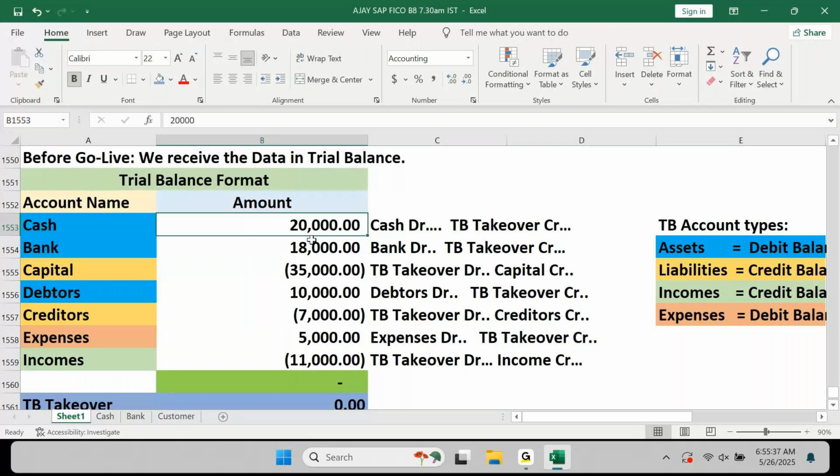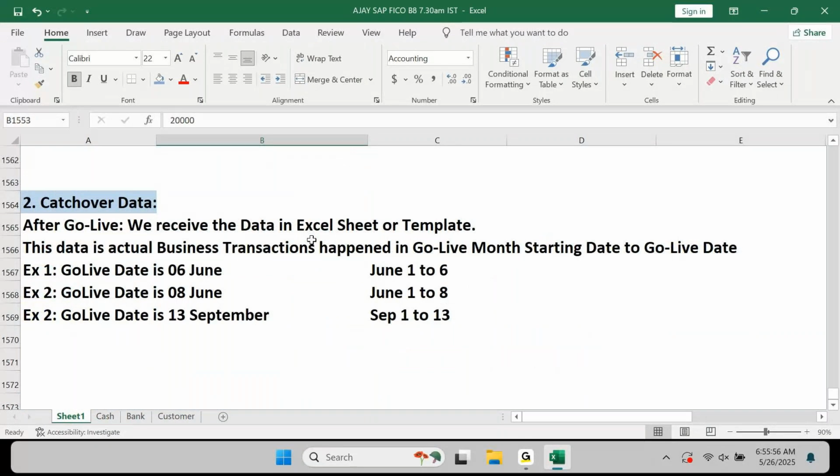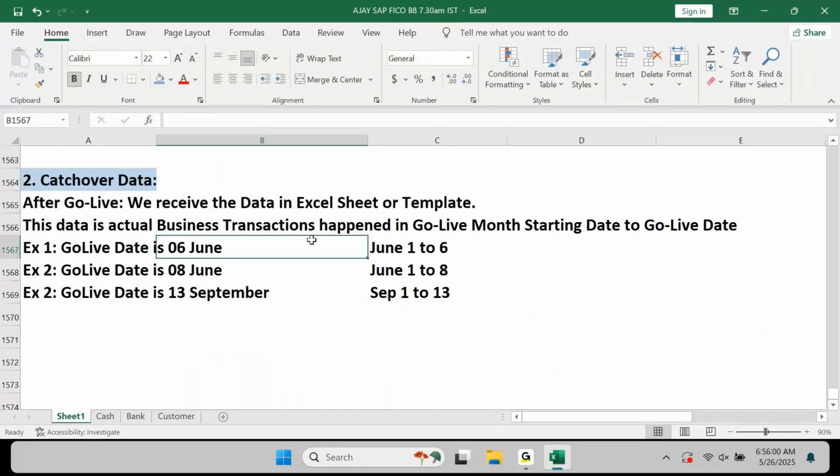Straightforward, you can write the accounting entry, you can say this will be the entry. But if you are doubtful, if you are not sure, and we ask for confirmation, justification, clarification, wanting somebody to make us understand and explain, nobody will do it. Now, in case of catchover data, everything is given to us in the Excel sheet by the client. The same Excel sheet we take as it is, convert into your format and then upload it. This is straightforward.